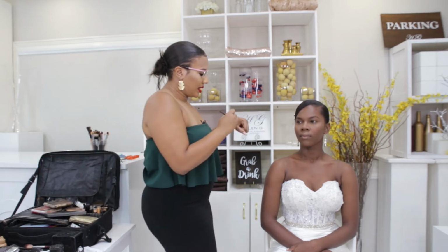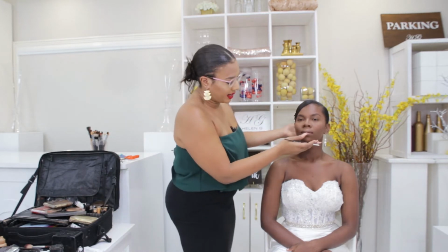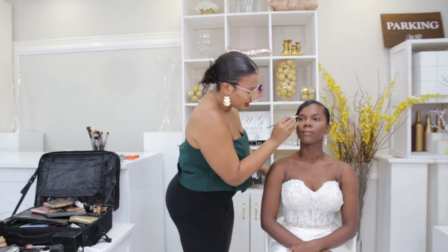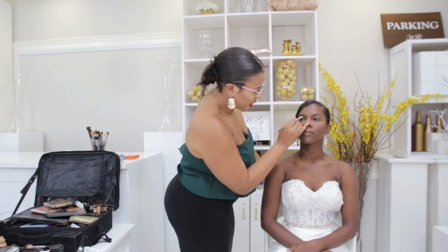Alright, so I have already pre-groomed the brows, removing any excess hair that we don't need. And she has wonderful brows already, so I'm just going to gently fill them in and even out the shape on both sides. Still keeping it very natural.